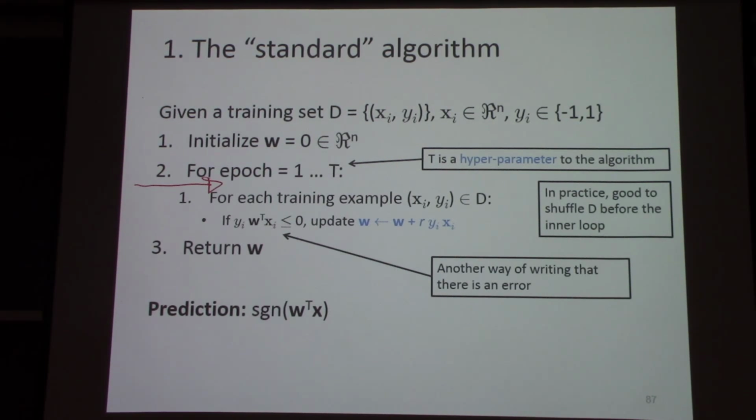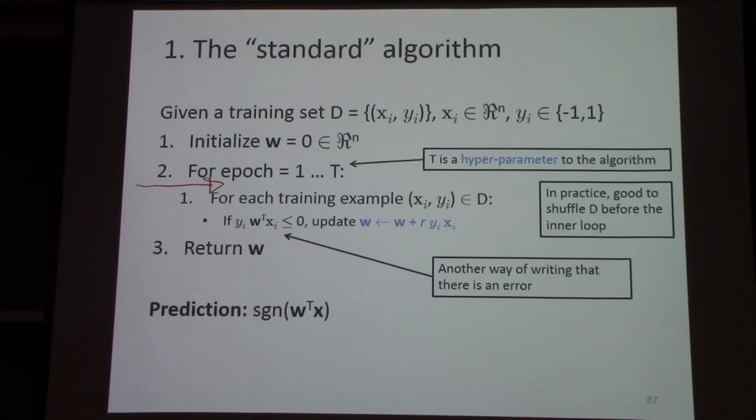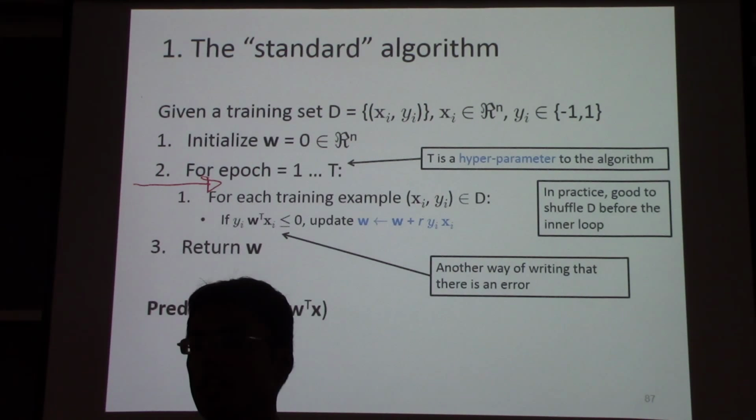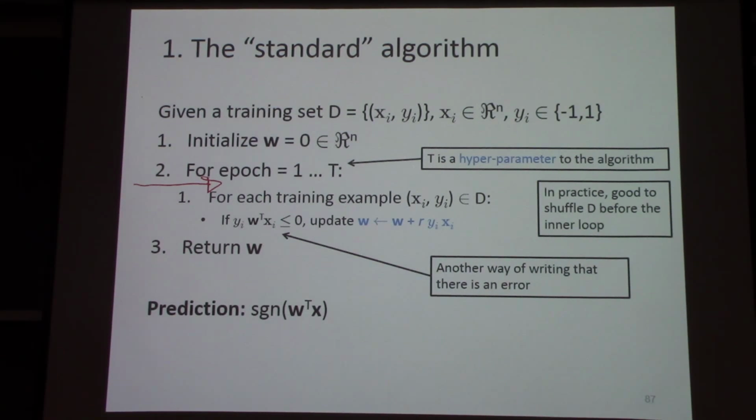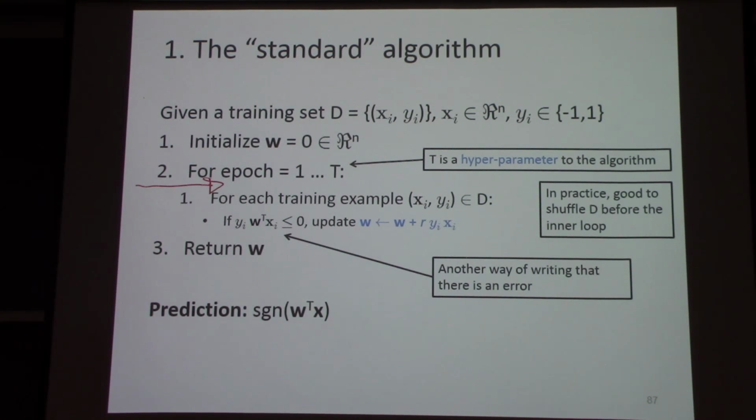I just wanted to remind you that inside each epoch, we're still doing the same thing. We pick a random example and check if there's an error. If there's an error, then we make an update, and the update rule is the same. Questions about this version of the perceptron? Yes. How stable is it to noise and outliers? This is actually more stable to noise. It doesn't care about outliers because there's no notion of an outlier in the mistake bound. If the data is separable, then you get the guarantees.